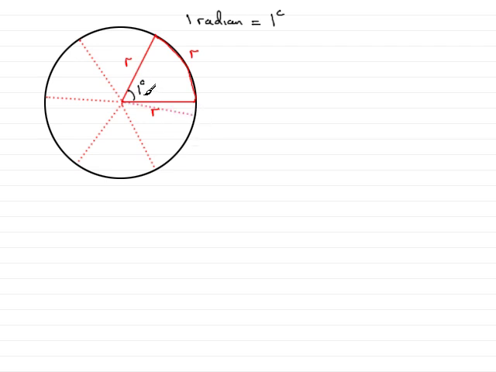You'll notice that I've got about 1, 2, 3, 4, 5, 6, and a little bit more. 6 and a bit radians seem to be the equivalent of a turn of 360 degrees. Well, to calculate this accurately, what I need to do is find out how many times I can fit the radius into the circumference. And that will tell me how many radians there are that are equivalent to one turn of 360 degrees.